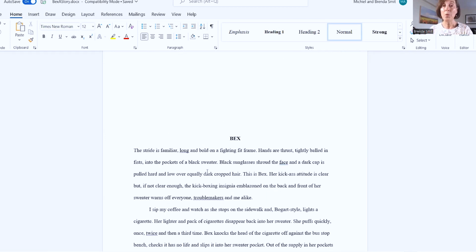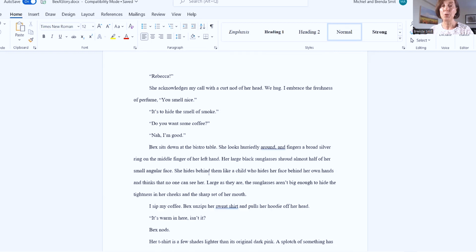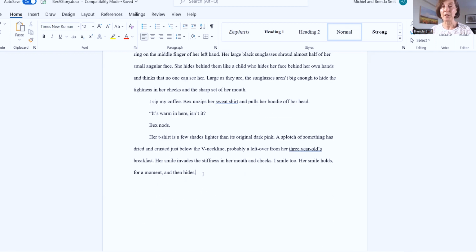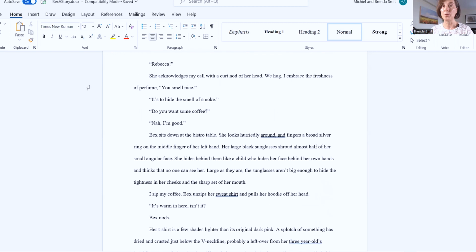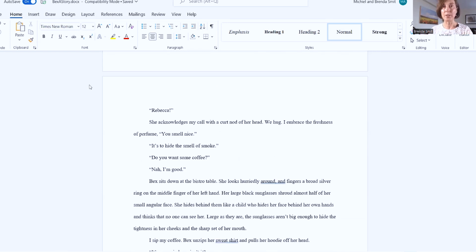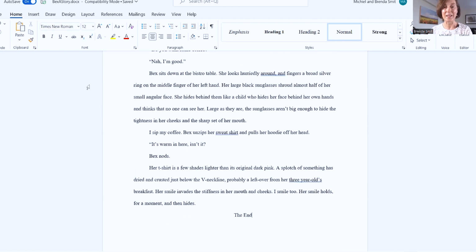Now we have one more thing to do in order to make sure that our piece is finished. And that is, when you've finished your writing, whatever it is that you're writing, you write "the end", so that the person reviewing your work knows that this is the end, that there are no pages missing or something has gone awry. So at the end, whether you're writing, like I did, a character description, just a small piece, I'm going to write "the end" at the end of it.